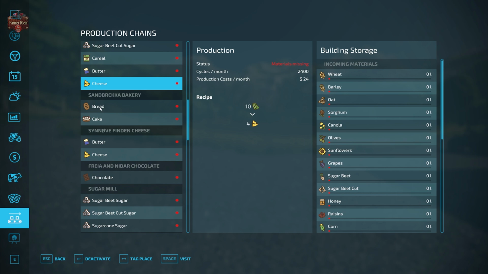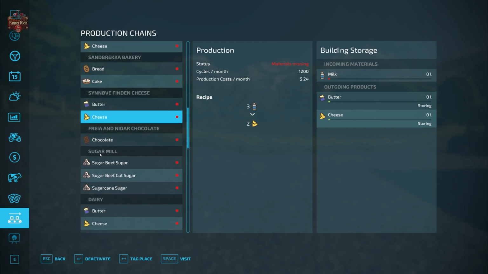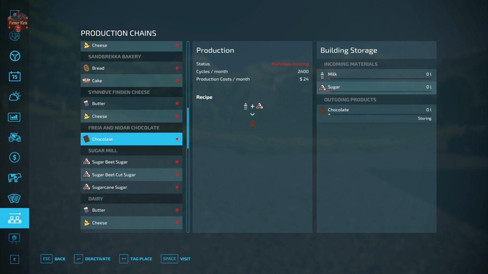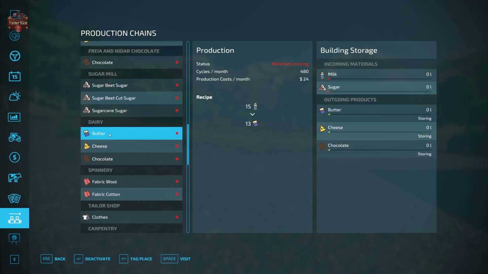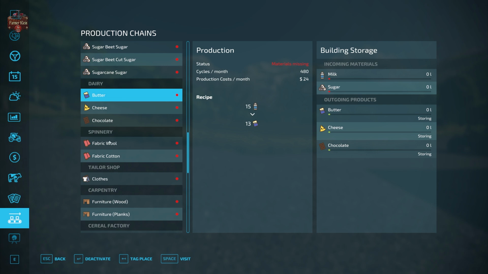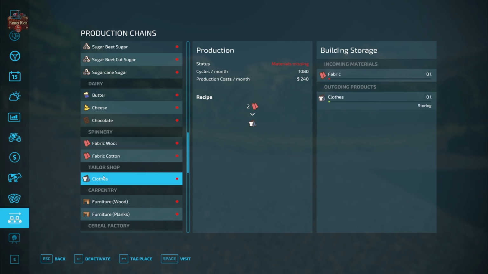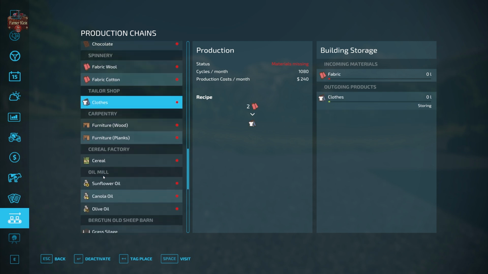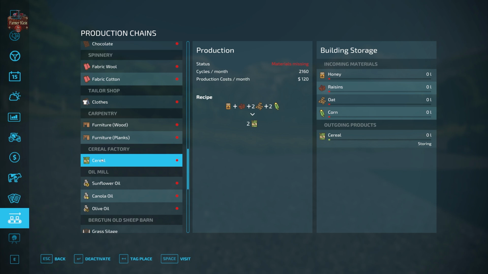Then we have our bread and cakes down at the bakery. We have conventional milk to butter and milk to cheese in our cheese area, as well as milk and sugar into chocolate. We have a standard sugar factory as well as a standard dairy for the map. We have our spinnery to take wool and cotton into fabric. We then take our fabric into the tailor shop to convert that into clothing. We've got a fairly standard carpentry shop that's going to take wood or planks, convert that into furniture and wood chips. Our cereal factory is there.